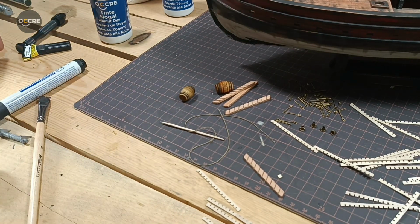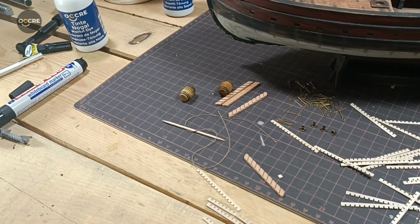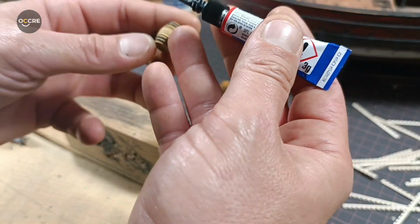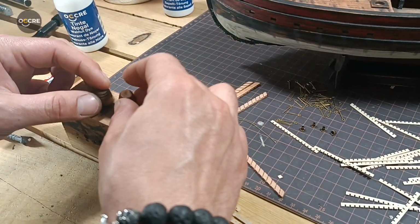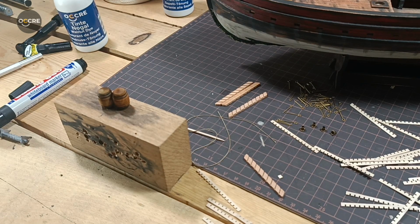Now what I'm going to do is put a drop of glue to put them together. I suggest you take some straight piece of wood. This is the piece that I work on. So just give a drop of glue, guys, and you stick them together like this. Now we just wait a little bit until it dries, and then we will continue.